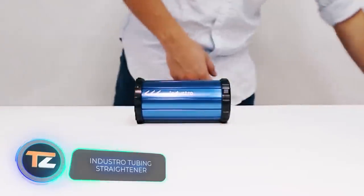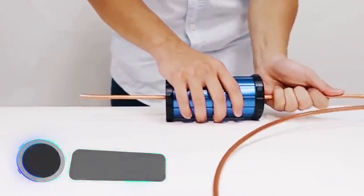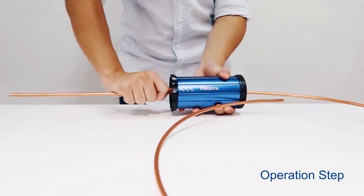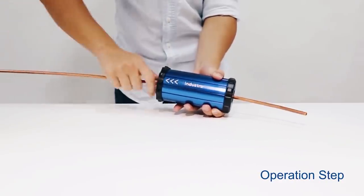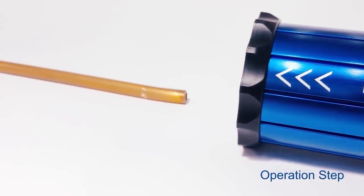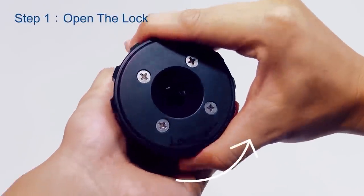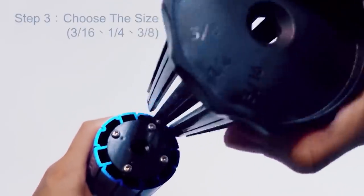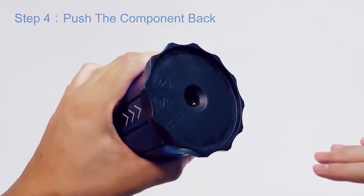Here is a pipe straightener adapted to work with three popular pipe sizes at once. It can handle aluminium and copper pipes up to 0.4 inches in diameter without any problems. At the same time, it's more compact, simpler to use and cheaper than stationary systems, and you can work with it on your own. It can even be used for spiral or strongly curved pipes. The straightener weighs 1.7 pounds and no tools or special skills are needed to set it up.